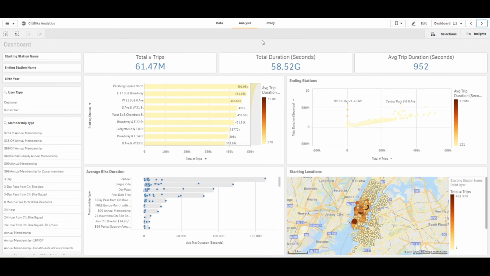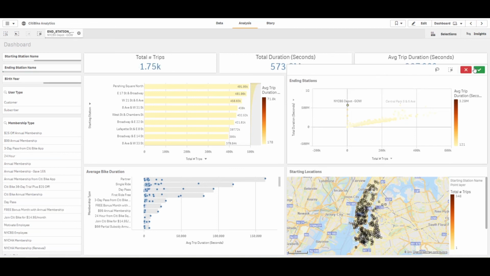Going to go ahead and move to my dashboard, and this would be a typical type of thing I might be looking at if I were an analyst. I want to look at data and I'm trying to find outliers. In this case, I'm looking at all of my ending locations and how many trips were taken to that ending location, how long the trips were in total, and maybe I find this particular one here where it says that the average trip duration was 327,000 seconds. Well, that doesn't seem very good.